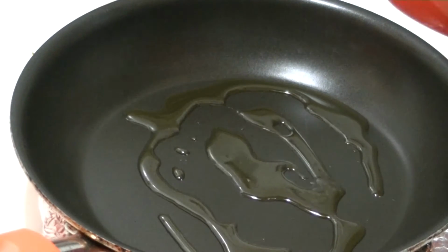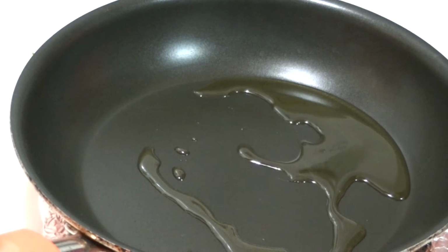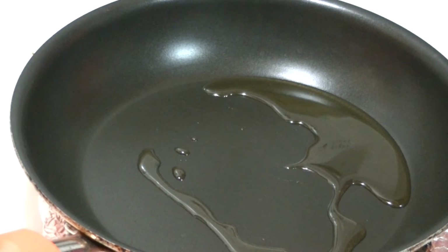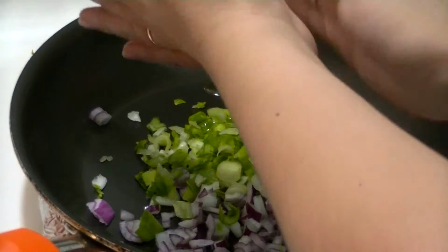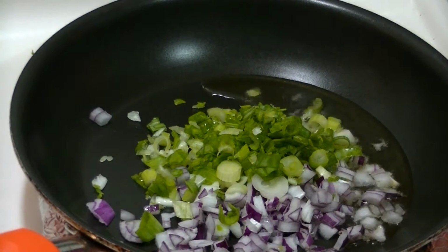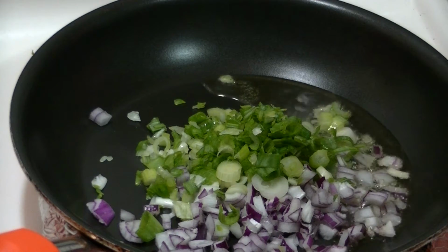About a teaspoon is fine. Teaspoon and a half. Alright? We're gonna add to that our onions. Our green and our regular onions. And you don't want this to burn, so watch it. Watch the heat, of course.